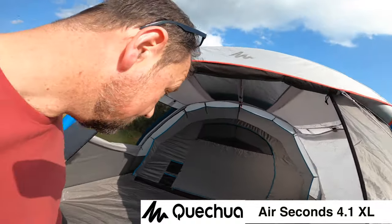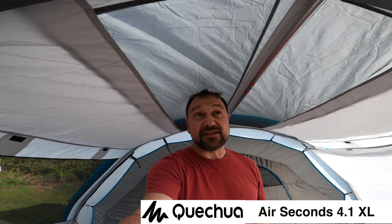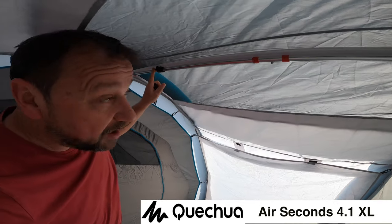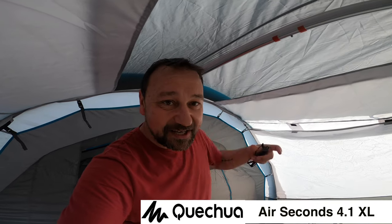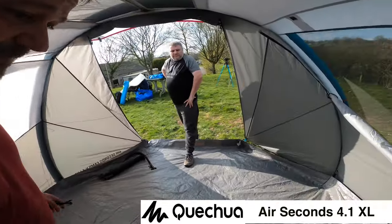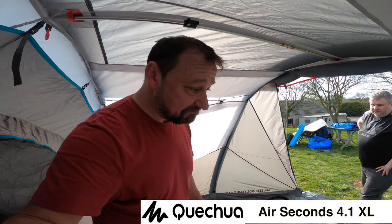So first impression as we walk in to mine is, yeah, we have got headroom, just about. If I take my glasses off my head, can you see that? Just about. I'm 5'11 as well, so anyone taller than 5'11 is probably going to struggle a bit to stand tall, if I'm honest. This is the support bar, if you like to call it, that just inserts either end. Took me a while to work that one out, to be honest, but there we go. And that just adds a bit of stability, I'm guessing, between the two front inflatable poles. And also a handy place to hang wet towels and possibly another lamp if need be. But pleased to see we've got a whole hook there as well, which is good. And it's massive. It is pretty big. You'd easily fit a family table, I'm guessing a nice sort of rectangle table with four chairs. Two adults, two kids, no problem, you get them in.